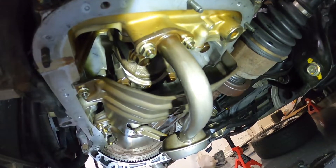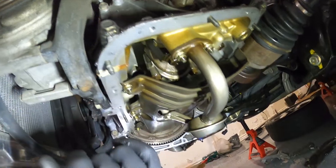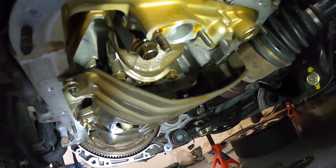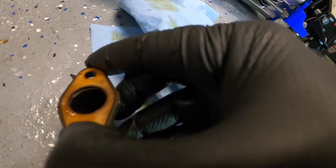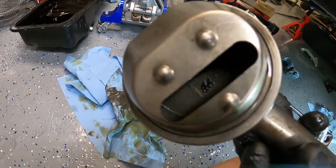To take off the oil pickup tube, you're going to want to undo these two 10 millimeter nuts, and then the ones that support it down here — this one and then another one. The reason we have to take this off is because it's connected to our oil pump and we're replacing the oil pump. There's oil in there, let me get a towel. Here is our oil pickup tube — here's that gasket that I'm replacing. Anytime you take this off, definitely replace that gasket. It looks relatively clean, there is a little screen in there with a tiny bit of crud, but yeah, relatively clean.